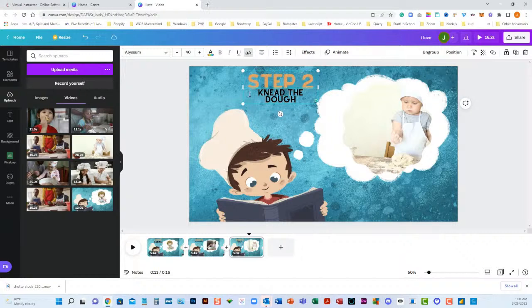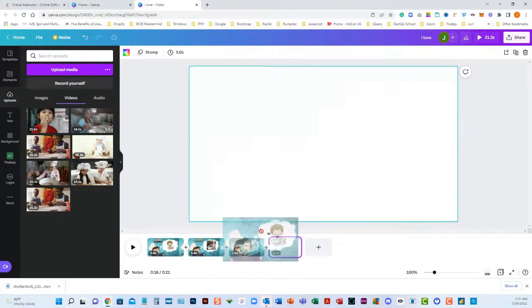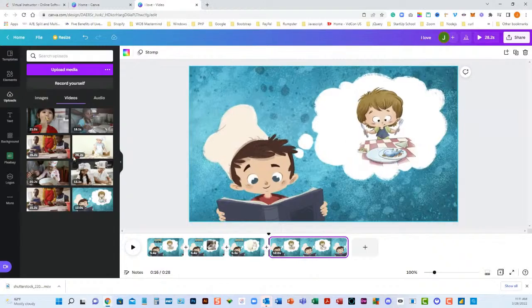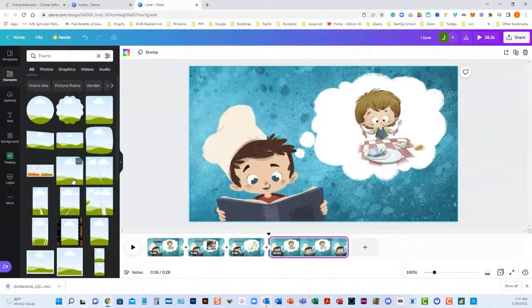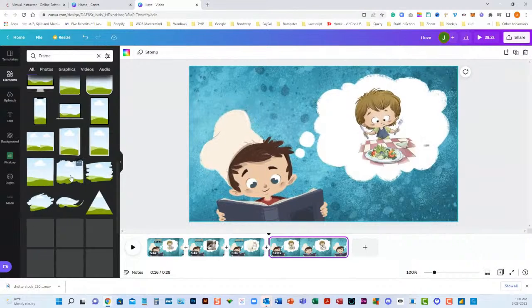And if I wanted to make this a little bit bigger, I can just drag it out a teeny bit. All right, so we'll add this next frame, drop this little guy in here, and we'll go back over to frames, and I'll speed this up a teeny bit. I happen to know this one has 2 kids in it.